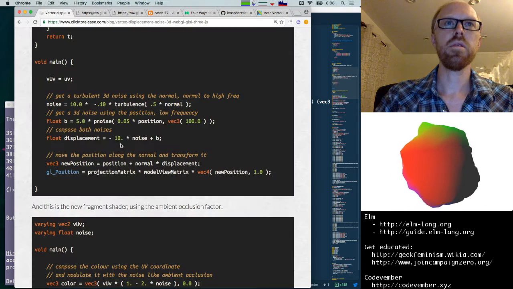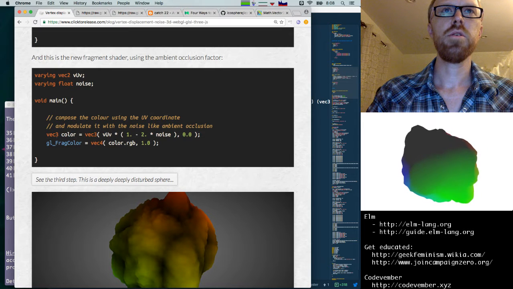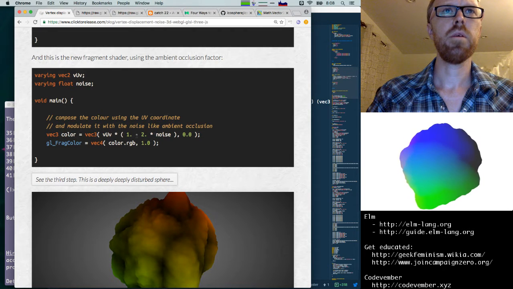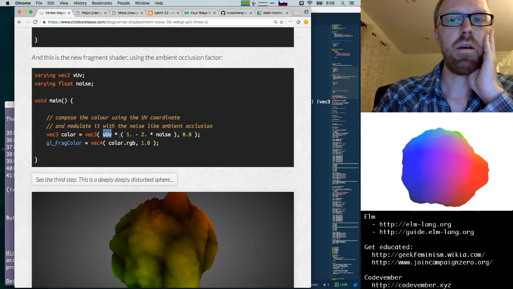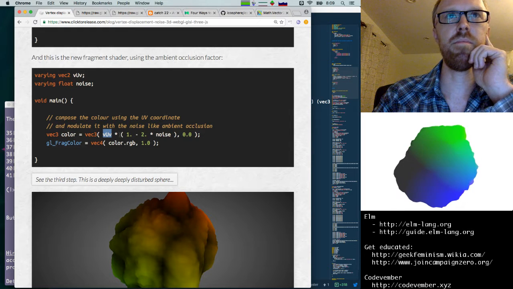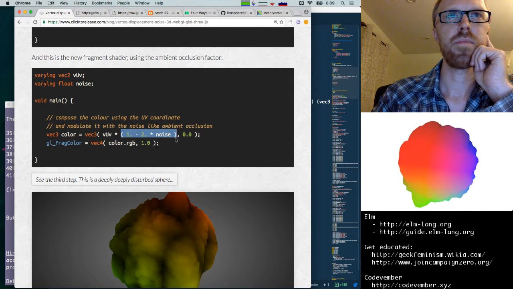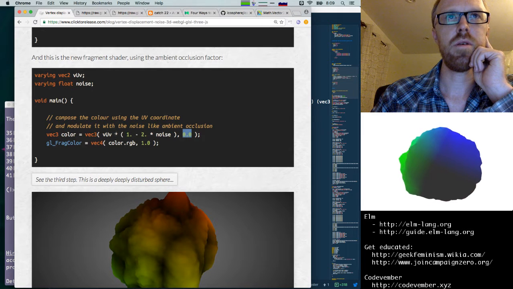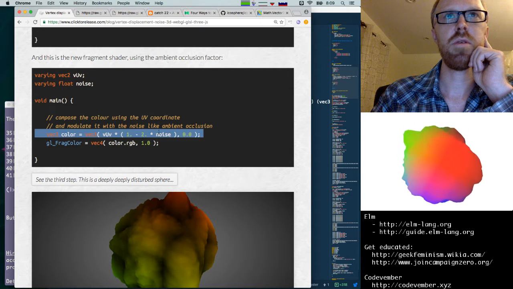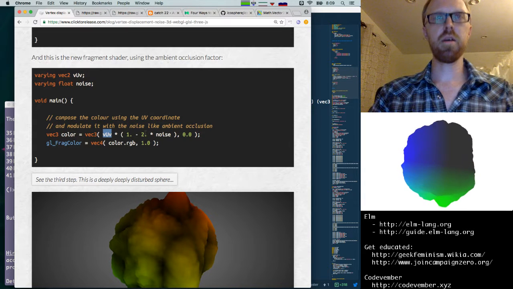And let's do the other thing they were doing, which is to change the... What are they doing here? They're taking the UV color position and multiplying it by something with the noise, and then adding a 0. Okay, so they're using the red-green components. They're mapping the UV to red-green components, so this would be for using a texture map later on. I think we can just calculate a color directly.